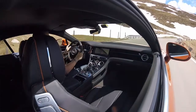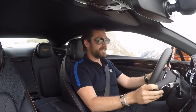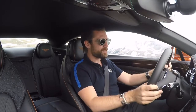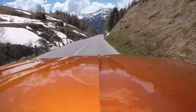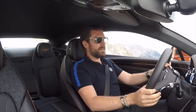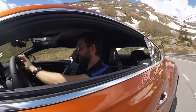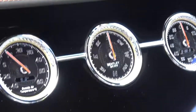And that's pretty much it for my time with the new Continental GT. I've got to tell you, all in all, this is exactly the kind of thing that I would absolutely love to just waft on down to the south of France in. It is one of the most ultimate mile munchers I've ever had the pleasure of driving. Massive round of applause for the twin clutch gearbox, but also I just think the way that these guys have really upped the game with the quality of the interior and the sense of occasion you get from simply sitting inside it just makes this exactly what a Grand Tourer should be. An absolute delight to be in.